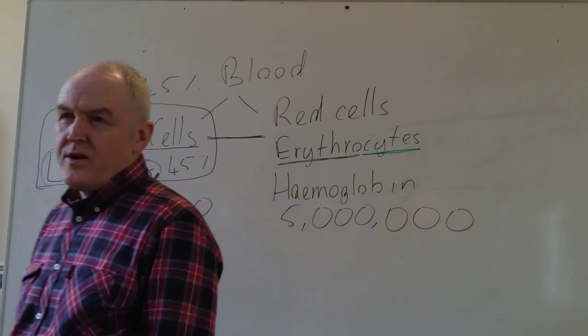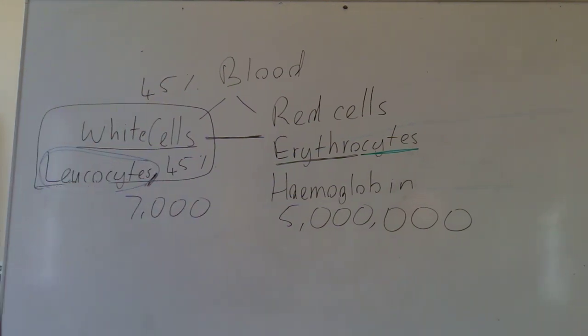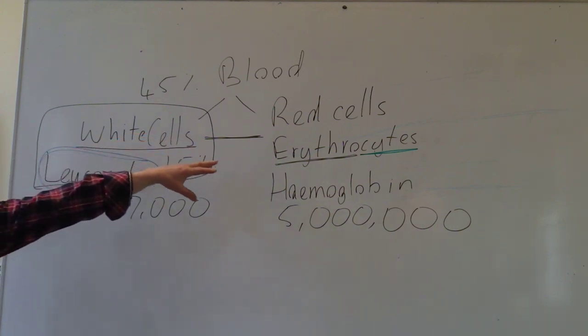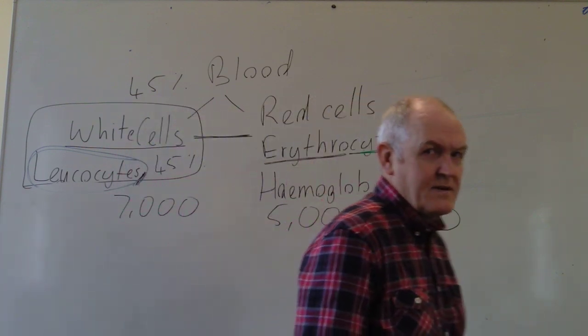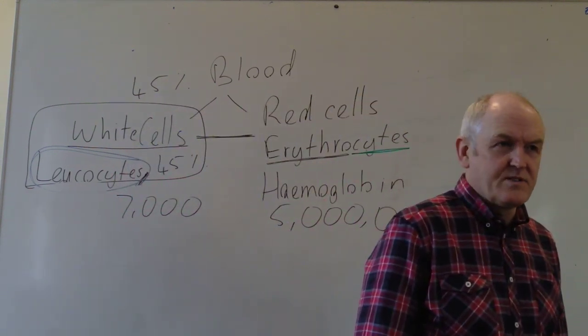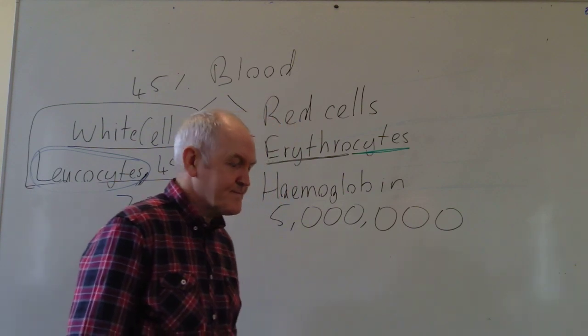So when you first start looking at blood slides, you go to a lesson like this and you think there's white cells and red cells. You think, oh, I'll see white cells and red cells, but all you see is red cells. Go and look for ages before you see white cells, because virtually all the cells in the blood, the vast majority of that 45%, are going to be the red blood cells, the erythrocytes.